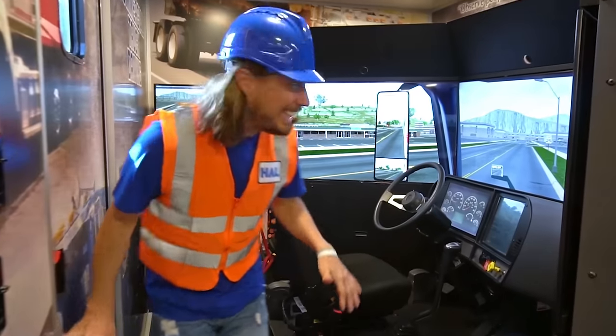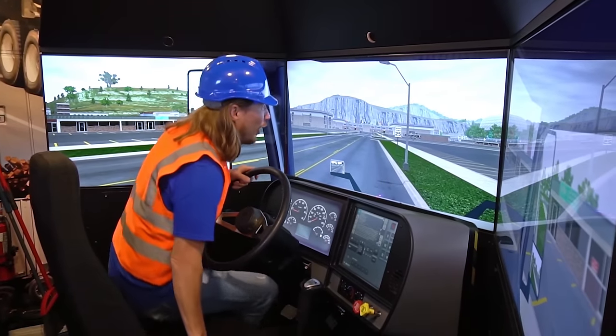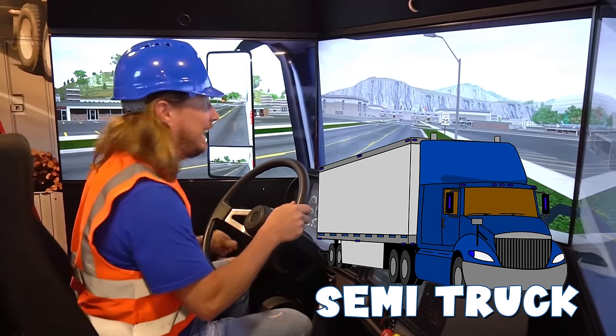Wow, my friends, check this out. You know what this is? This is a simulator for a semi truck. It's like driving an 18 wheeler.